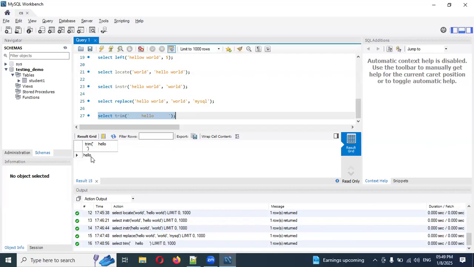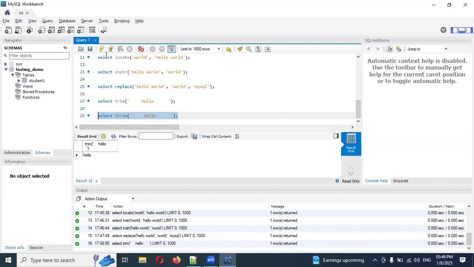And if you want to remove the left side space, or the right side space, you can specify that also. Same string I'm going to use here. I want to remove LTRIM or RTRIM. It will trim the left side space.